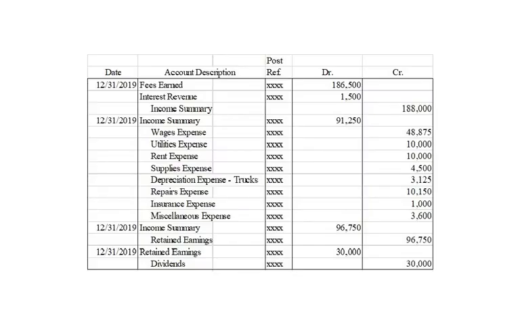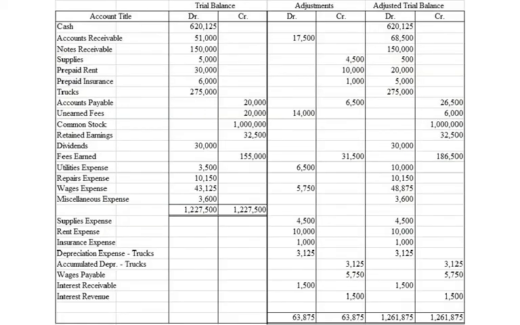All right, so here's all the closing entries just thrown at you in one big glom, right? So it's like, whoa, what's going on there? So we're going to go over it one at a time. First we're going to start with closing the revenue accounts because there's usually few of them.